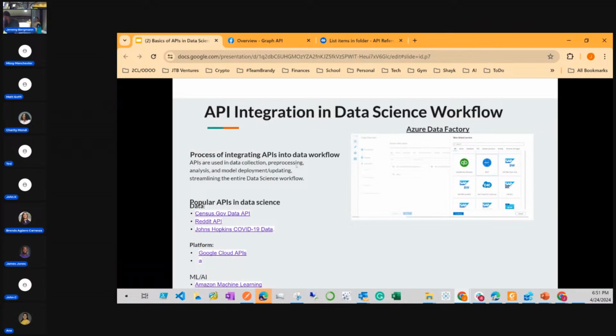Data Factory can create that pipeline and automate it, and then load that data into something like a database, capturing it for a data science workflow. So these actually have a lot of these built in, so you don't necessarily have to write your own code. It's like a visual interface that you can use in a data science workflow.